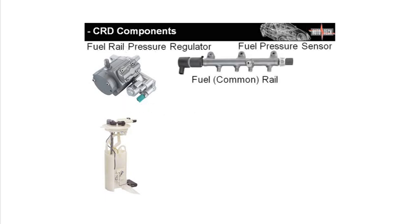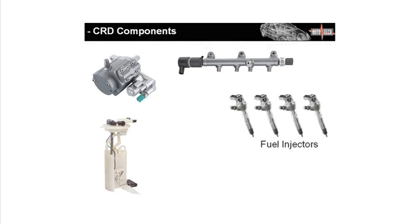This is the fuel rail, also known as the common rail. The fuel pressure sensor is usually found here, and on newer CRD systems, a fuel rail pressure regulator which works in conjunction with the fuel metering valve in the pump to maintain fuel pressure. Think of it this way. The fuel metering valve allows fuel into the rail to raise pressure, and the fuel rail regulator releases fuel back to the tank to lower the pressure. This dual setup allows much better fuel pressure control. The fuel rail distributes the fuel off to the injectors.